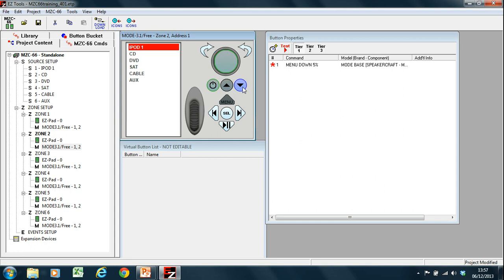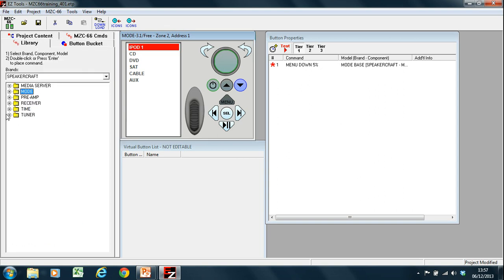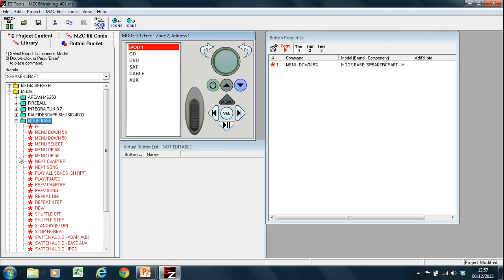If I click on this button here, I can see a little asterisk followed by a command, which I know now is brought from the command library, and this specific command can be found just here. So I open the mode base and menu down 5%. So if I wanted to reapply what I've just deleted, I could click here and select menu up 5%. I selected the button I wanted to use, and I double clicked.